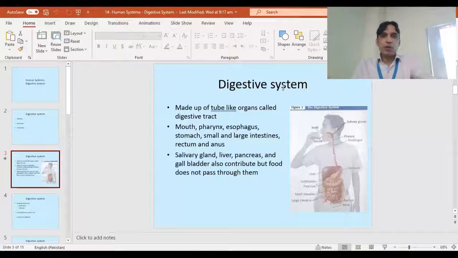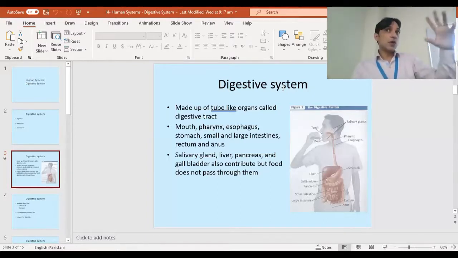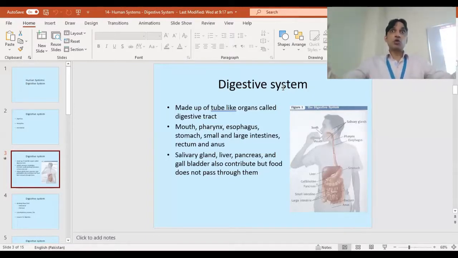We are going to study the digestive system. Earlier, if you remember when you were online, I told you about the digestive system: the definition, and then the agenda and purpose behind it, why we need it. Because whatever we are eating is made up of big chunks, big molecules, and those molecules are useless for our body.